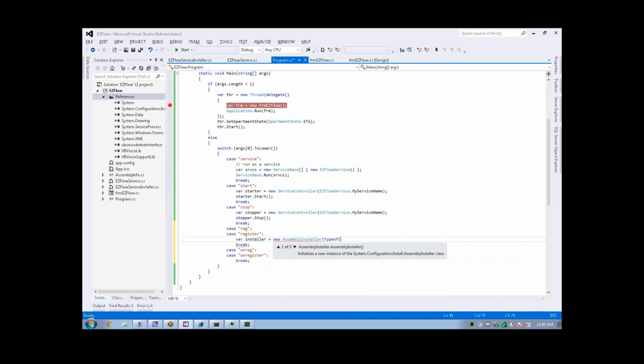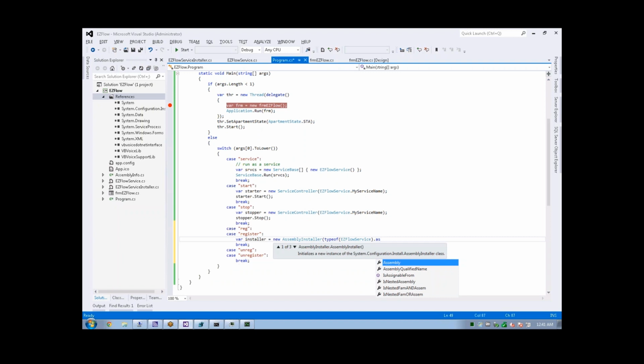There's a way that we can refer to the service itself and we get the assembly. Because we care here about installing the service, we get the assembly from the service itself, wherever that service is.